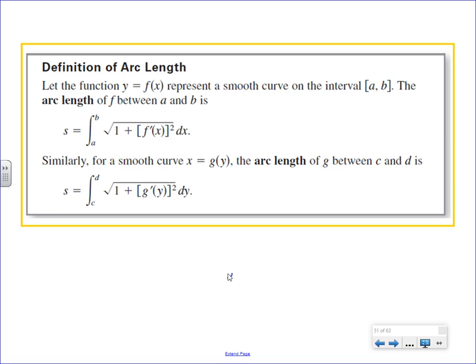There is no magical which one is right, like cylindrical shells or like discs and washers where you have to correspond. You can do it in either form. You can put it in terms of x or put it in terms of y, because either way we're moving along the curve. So you can think of this as basically a simple Pythagorean theorem that stands for a distance. And we're using the derivative as our means of basically thinking of a length of a line. The lines are getting infinitesimally small and then they're accumulating throughout the A to B.